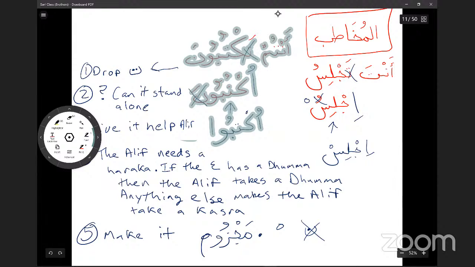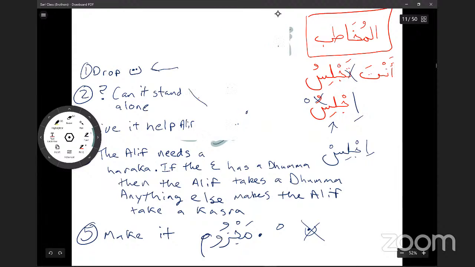This time, what I want is, inshallah ta'ala, to call upon somebody and see if they remember the steps. If I can have Sheikh Nathaniel, are you with us? No. So we're doing anti. So can you tell me, we have anta tajlisu, antuma tajlisani, antum tajlisuna. What would anti be? For tajlisu, for mudari', for present tense.